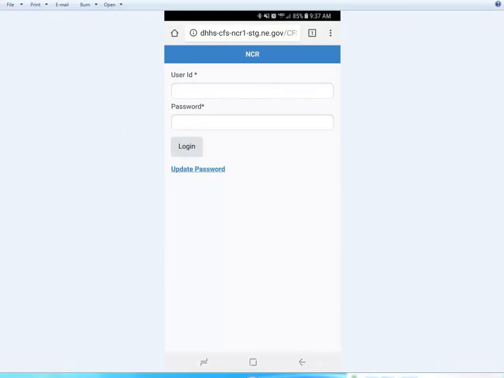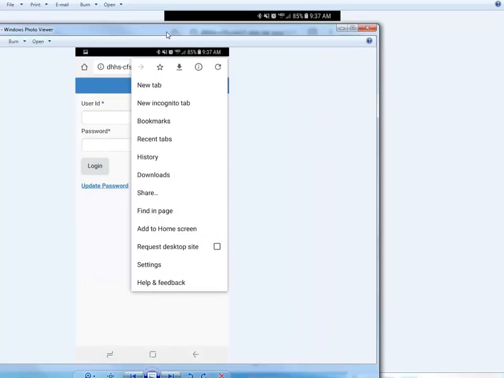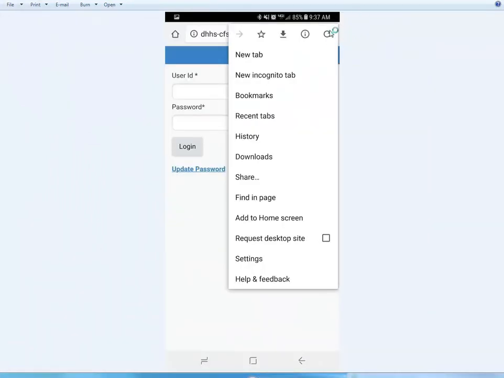So this is a screenshot of what it will look like when you pull open the NCR app on your phone. If you want to add this to your home page or add it to one of your pages on your phone or one of your screens on your phone, if you go ahead and click on these 3 little dots up in the right side, and it should open, now this is in Chrome on your phone, which should be your default web browser. If you click on those 3 little dots, it should open this window right here, and it should look just like this. And then you can click this link right here called Add to Home Screen, and it'll create a little bookmark for you on your home screen. And that way you won't have to type in the web address every single time you want to access the NCR Web Application. You just click the button there, and that's what it'll look like.